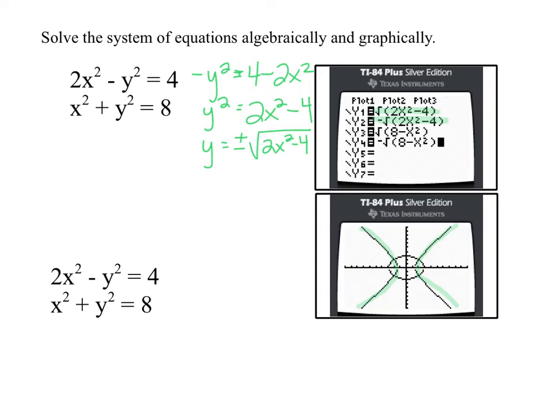All right, then to put it in our calculator, we want to solve for y for this other equation, which is a circle. So, let's do this in pen, not in highlighter. There we go. y squared equals 8 minus x squared, and y equals the positive and negative square root of 8 minus x squared. To type that in, you're going to do a square root of 8 minus x squared, and then a negative square root of 8 minus x squared in your calculator. And then you will see here you have that circle right there.